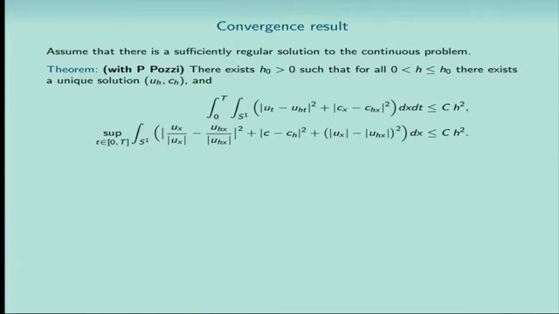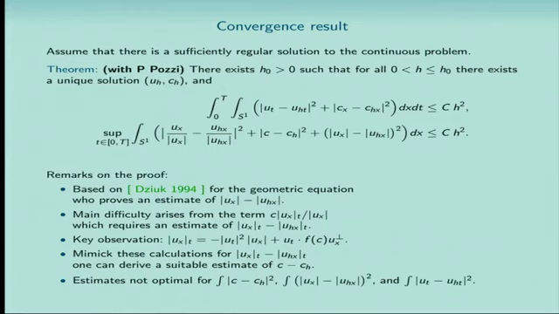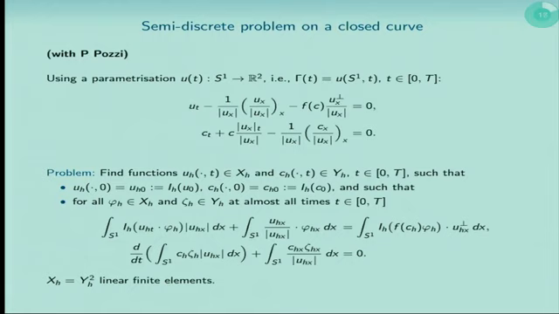So, some remarks on the proof, which are mainly targeted at the experts on these types of equations, and we will not go through the details. Gertjoke has looked at the mean curvature flow already and has proved convergence for the curve shortening flow. In particular, he has proved an estimate for this length element to control the length element. So we could build up on that. But the essential difficulty, the novelty here, consists in the fact that in the equation for c, we've got the time derivative of that length element. So that requires an additional estimate.